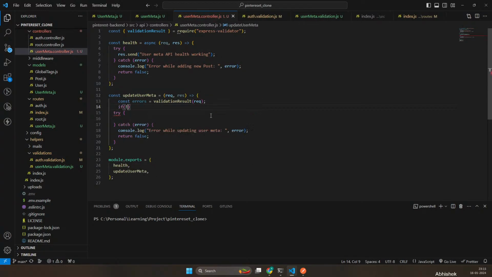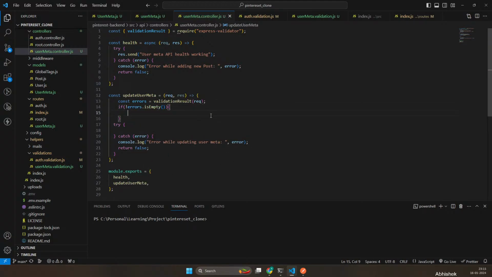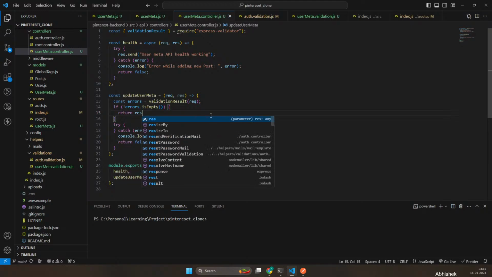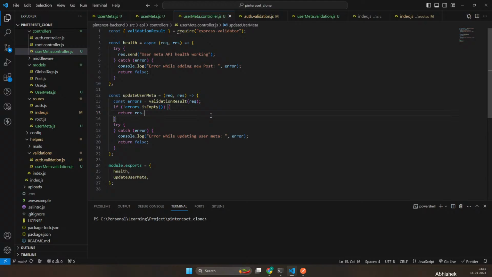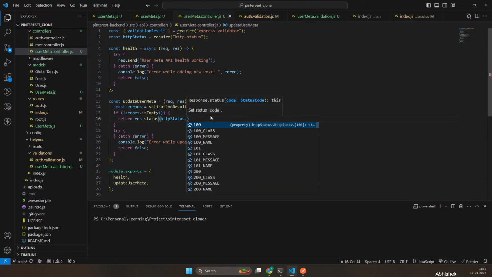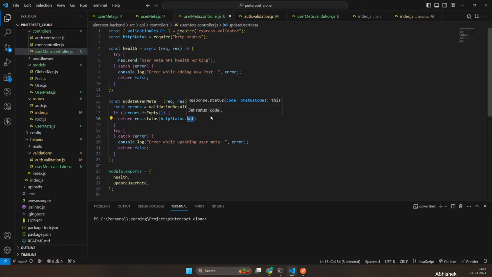And not of errors dot is empty will return status, http status dot, no not, I always forget, http status 400.